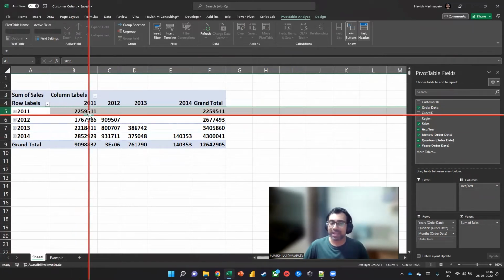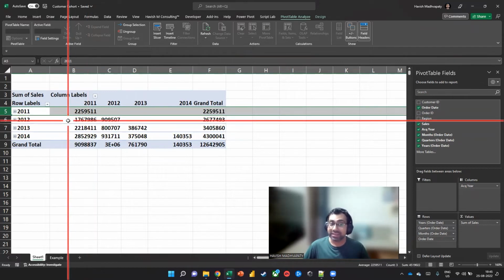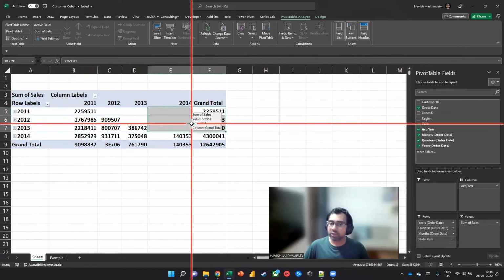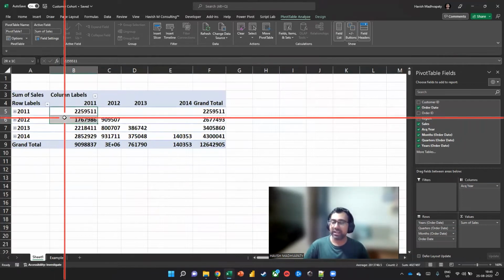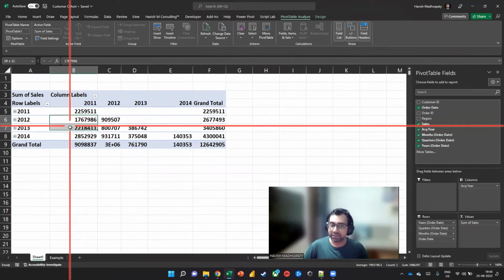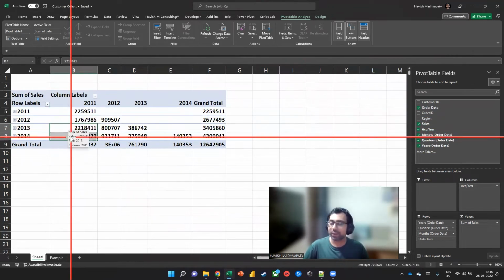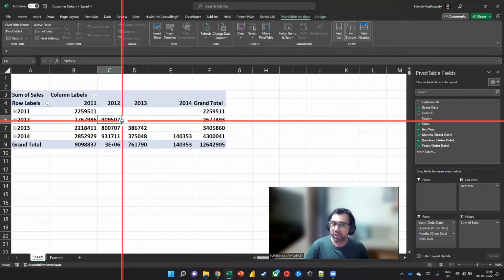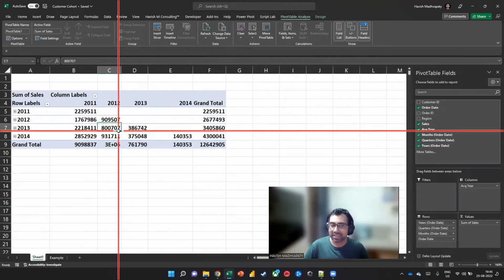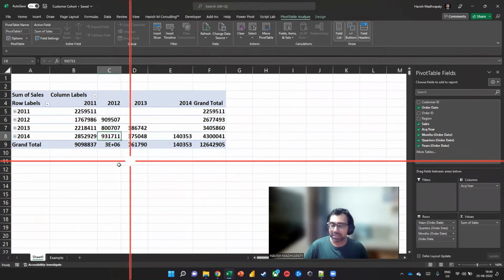What was the purchase? 22,59,000. The same set of customers in the next year decreased. Do you see? Overall, the business increased. I agree. From 22, you went to 26. But the customers who were there in the previous year dropped to 70. But the next year, there was a resurgence because they went again back to 22 and then again back to 28. Similarly, the customers who joined in 2012, they were 9 lakhs, then 8 lakh, and then 9 lakh once again.